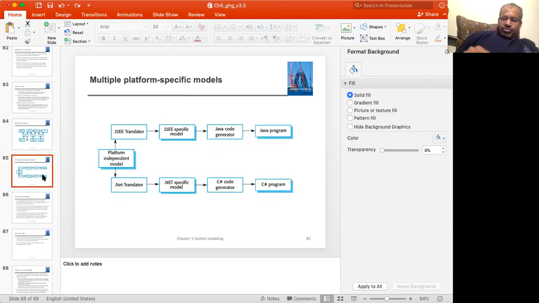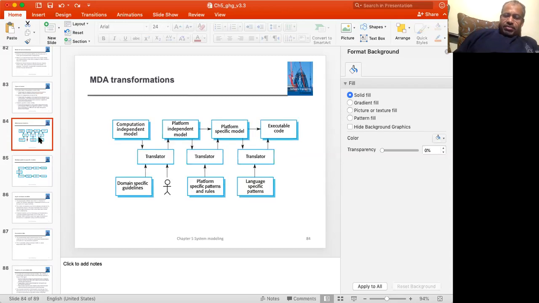Yeah, this is very useful because sometimes we need this kind of pattern. The platform-independent model is independent of the execution platform, and we might want to evolve it for different target environments. One time we can evolve the design to be implemented as Java programs, and sometimes we want to evolve it to be implemented as C# programs. Now, we don't want to hardwire any of our knowledge or assumptions or specifics of either of these platforms into our design. That's why we have a platform-independent model.